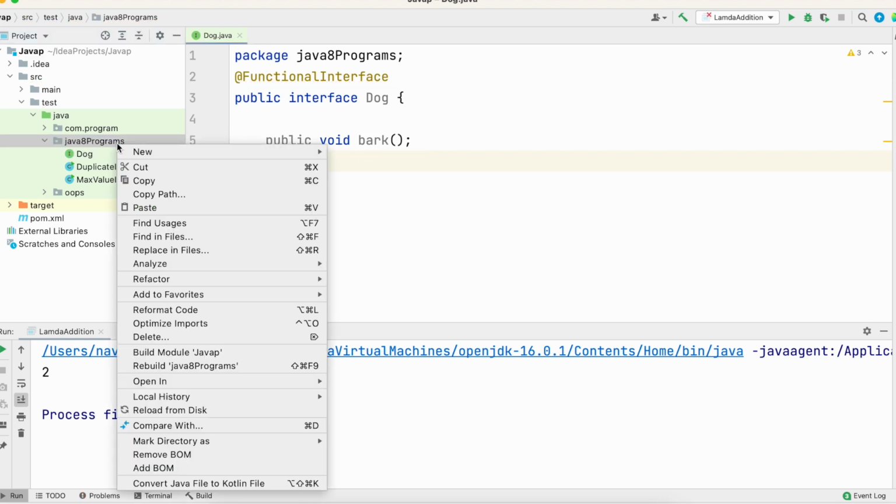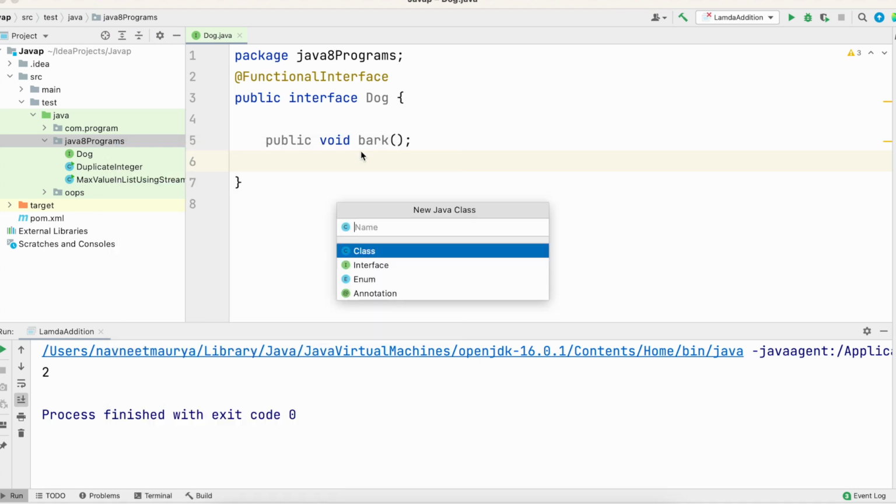So we will write one class, implementing this method without the use of a lambda function.